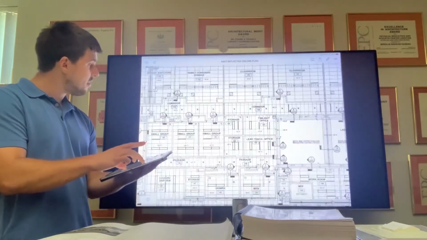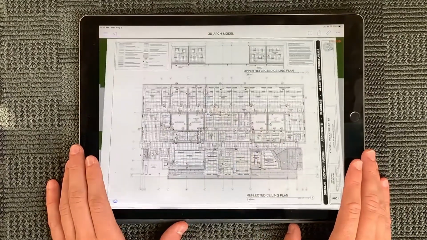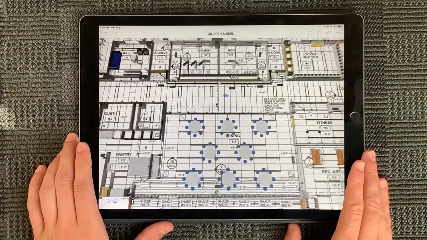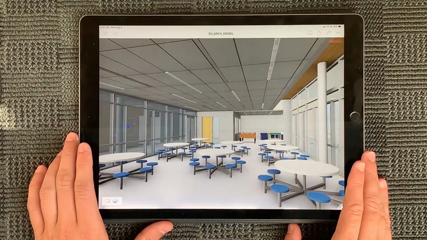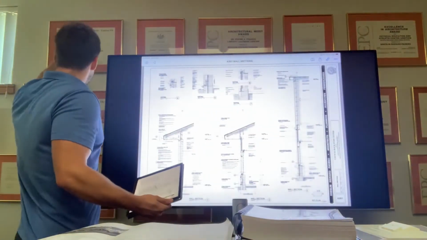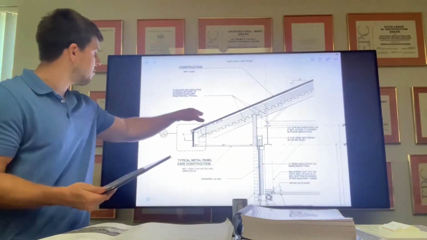This is a reflected ceiling plan, as if I'm looking up at the ceiling and I'm documenting all of the light fixtures, all of the soffits, and other mechanical vents. And these are wall sections.